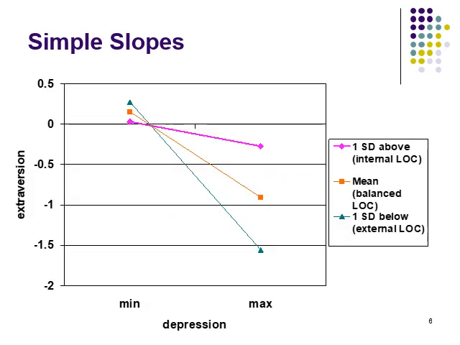So if we actually graph the simple slopes for everyone in our sample, here's how that interaction is working. At low levels of depression and high levels of extroversion, there's very little difference in internal locus of control. However, as we move to higher levels of depression, locus of control is now a big predictor in someone's extroversion. So if you have high locus of control and high depression, you tend to still be somewhat extroverted, though a little less than if you are not depressed. If you're depressed and you have the mean level of locus of control, your extroversion is actually below the mean. It's getting lower, it's smaller.